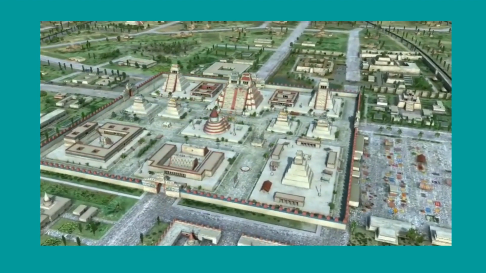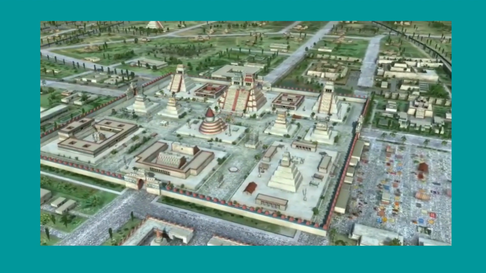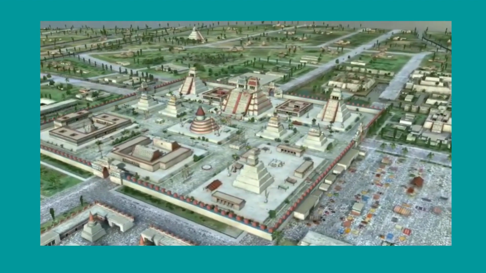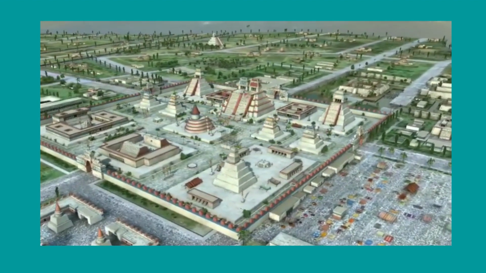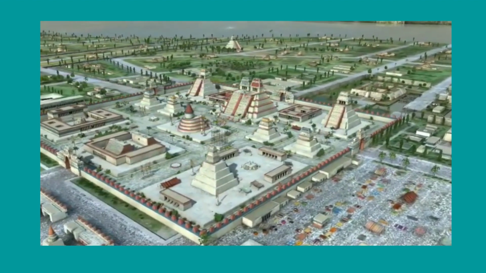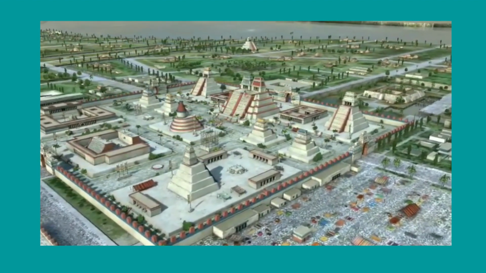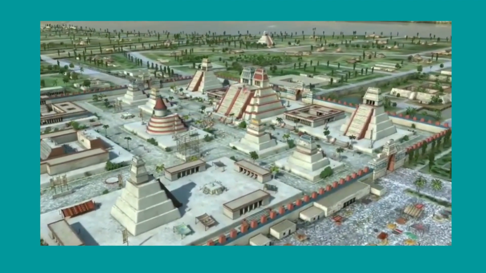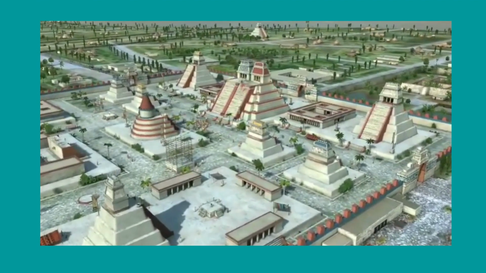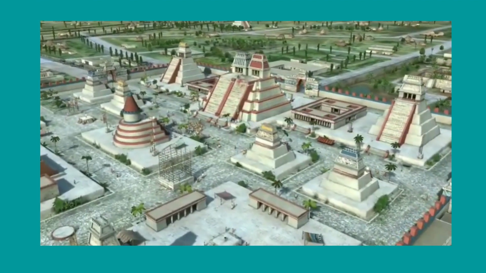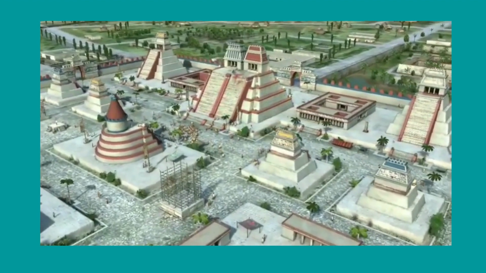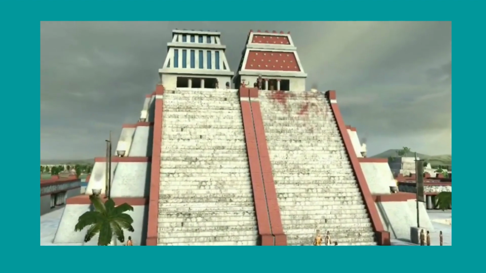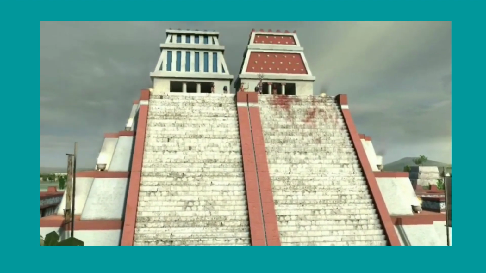As the city was growing, a part of the lake was drained and the original size of the island was increased. Artificial islands made from mud and a canal system lent the Aztec capital a unique appearance. The area of the city was over 10 square kilometers, and its population numbered approximately 200,000. The Temple District, with the most important buildings in the city, was located in the center of Tenochtitlan, surrounded by a stone wall. The most outstanding of the buildings was the Great Temple, which was 30 meters in height.